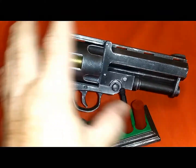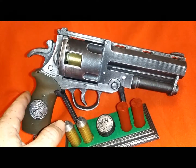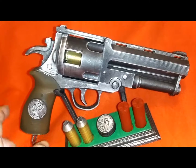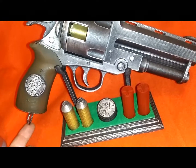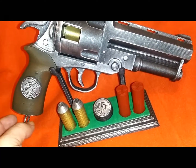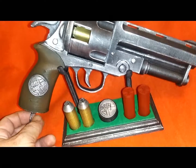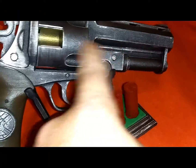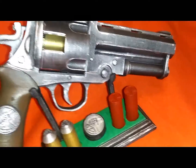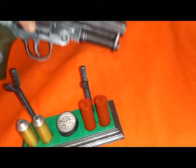I actually downloaded the entire STL files and the handle didn't fit right, so I went and got a completely different handle that has the emblem in it. The first handle that I printed, the first handle that came with this whole thing, didn't have the emblem in it. I also found another one of these because you can get the ones with the chains on it, but my printer doesn't print that great, and you guys can see in the original video, where this is all white, I explained how my printer didn't print these very good, so I just did the one loop on it, which is also done the same way as all this, with the gunmetal coloring and then the rub and buff. So that's basically the gist of it.